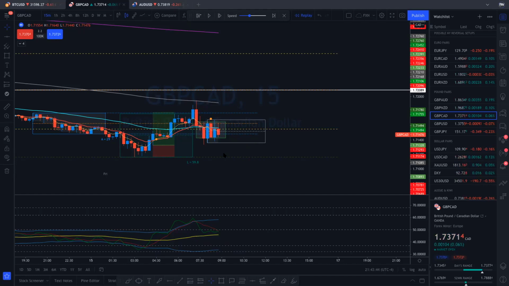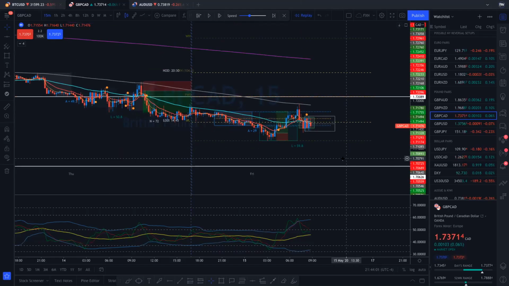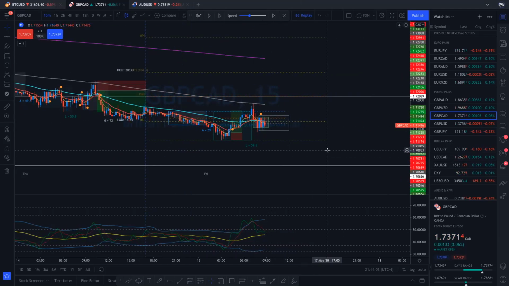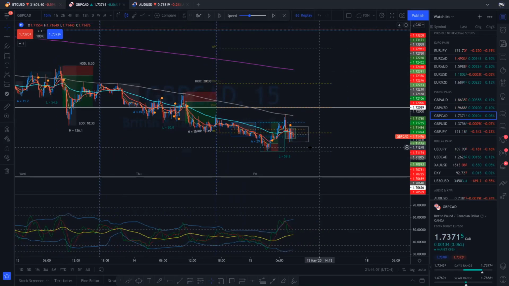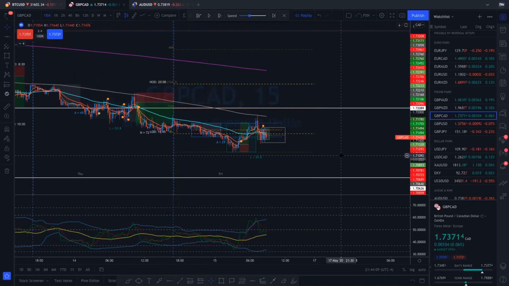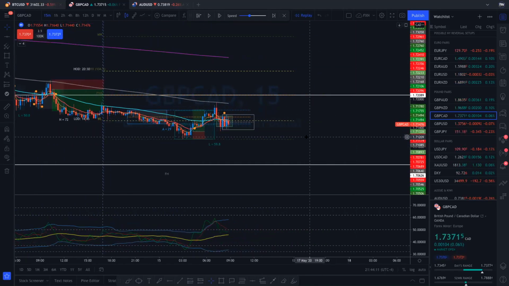Mark, what if it touches the 200 again? You get taken out. If it touches the 200, then I mean you get taken out. Then it wasn't a bad pattern. And then you just re-enter back up there, you can if you want to. But if it's gonna go all the way back up to the 200, you want to be prepared for that.